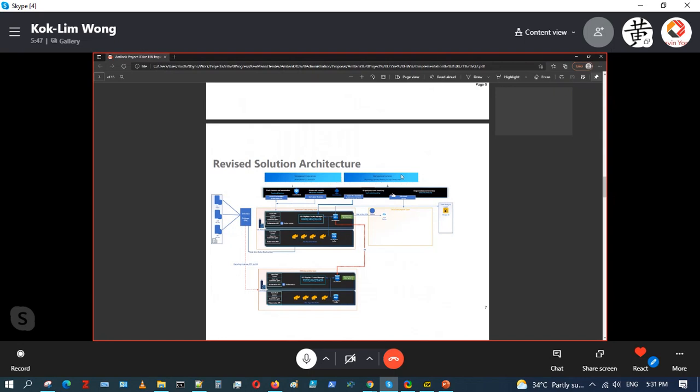Metadata, fifth. Sixth integration point is your visualization tool. And the last integration point is the synchronization between production and disaster recovery.